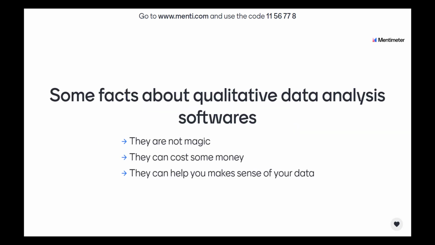Qualitative data analysis software is not magic. It does not analyze data for you and will not bring any insight automatically based on the data you've entered. You will always be responsible for making sense of the data. QDA software only provides you with a toolbox to analyze and navigate the data.